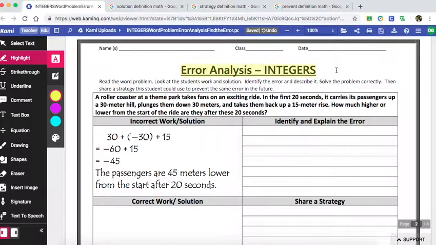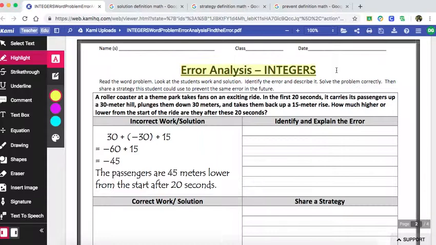This must be important information since it's the largest and bolded. Error is something incorrect and analysis is like an examination. So I can make a prediction that I will be examining some sort of inaccuracy. The word integer means whole numbers, but I'm confused as to what role integers will play. Maybe I will discover more as we read on.